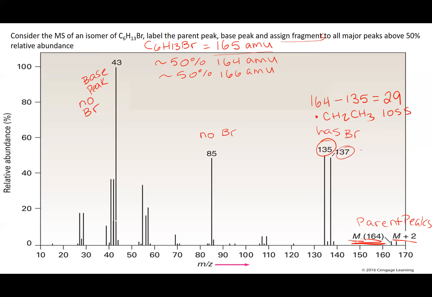If I did the same with this 137, but now I'm going to use the M plus 2 weight, which is 166 minus 137, I also get 29. So that's redundant. You could ignore the 137 and the M plus 2 when just trying to draw the fragments and then just do 164 and 135. So if I were to draw this fragment, I don't know what the molecule is because I hid it away, but I know it's a molecule that can lose an ethyl fragment, so it has to be at least long enough or large enough to have ethyl.